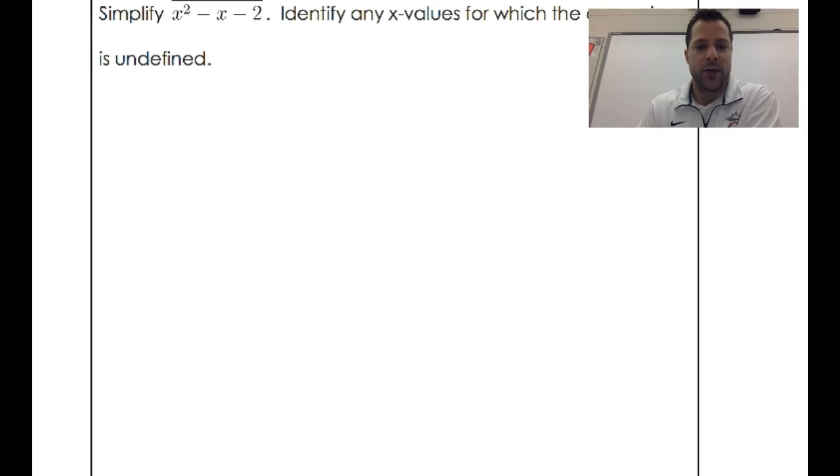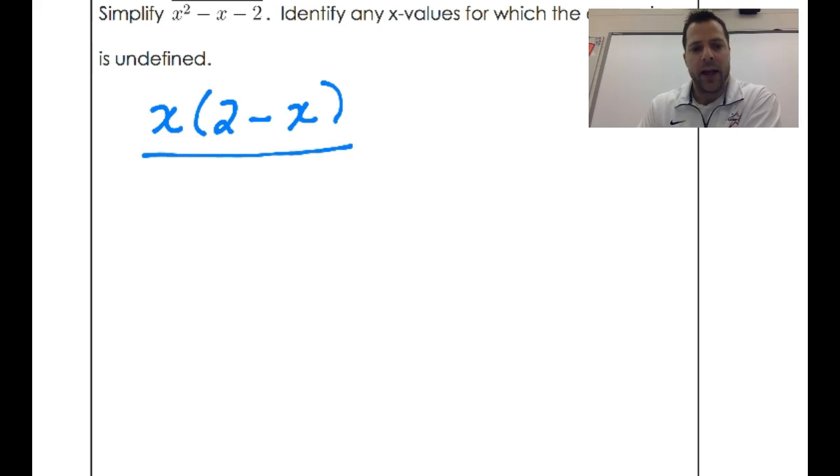So the numerator here, 2x minus x squared, has x in common. So I'm going to go ahead and factor out the x in the numerator. 2x divided by x is just 2. Bring down the minus, x squared divided by x is just x. And now in the denominator, two numbers that multiply to be negative 2 and add to be negative 1 are x minus 2 times x plus 1.